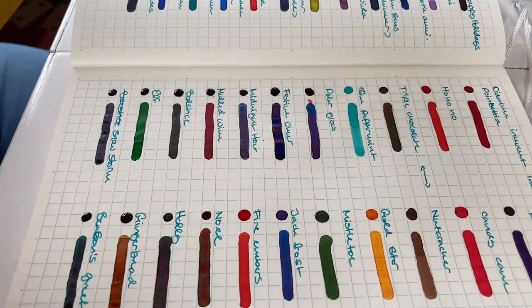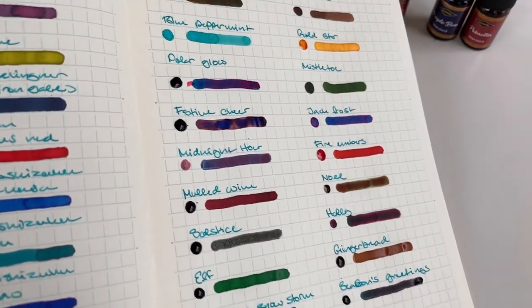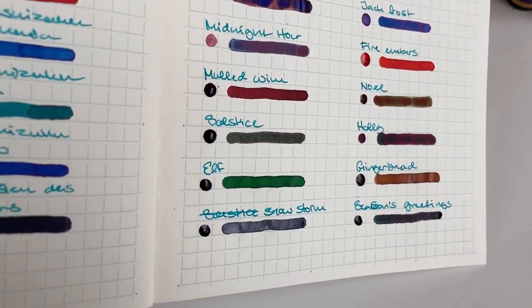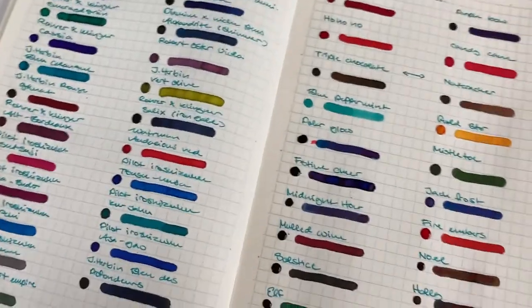Okay, that was all of the Inkvent inks that I have. And as you can see, some of them are shimmer inks, so not all of them are dry yet. So yeah, that was all of the inks I brought with me.